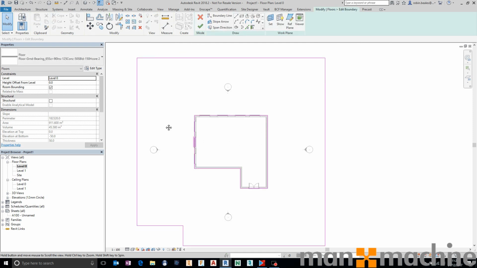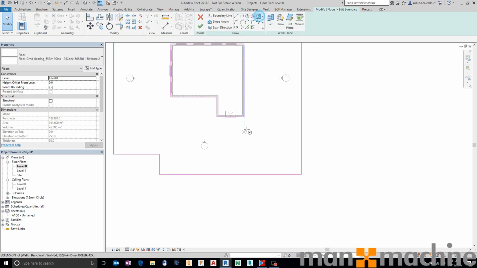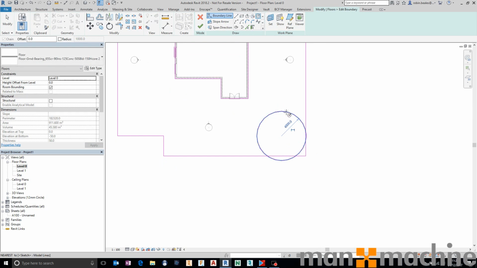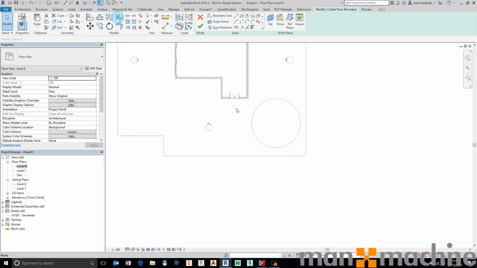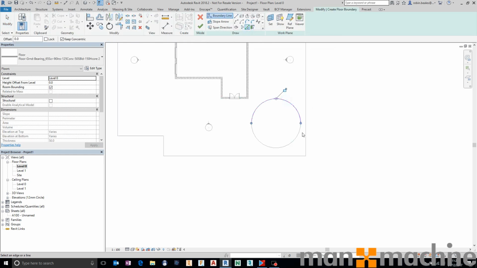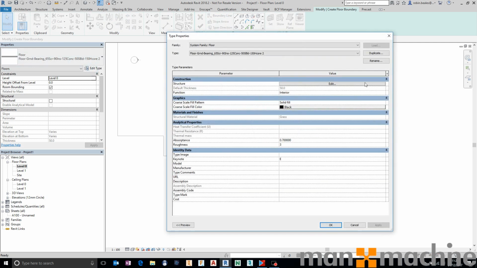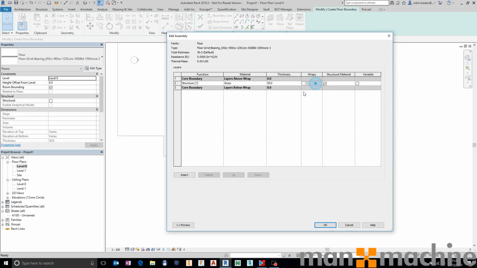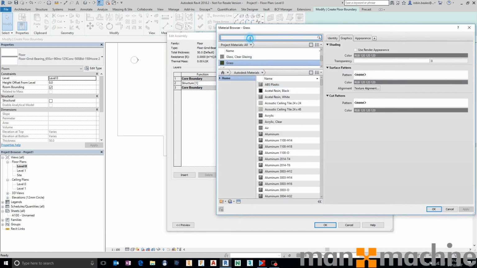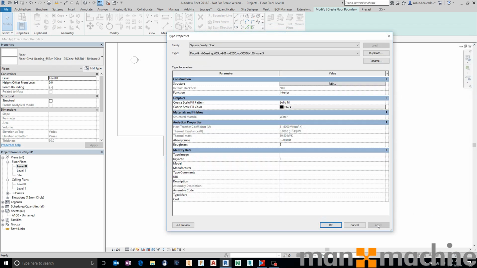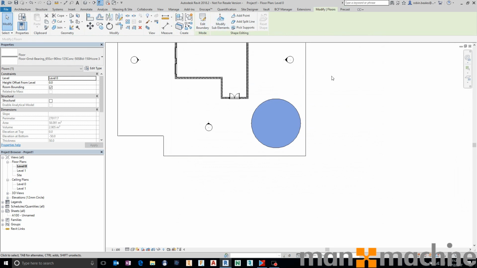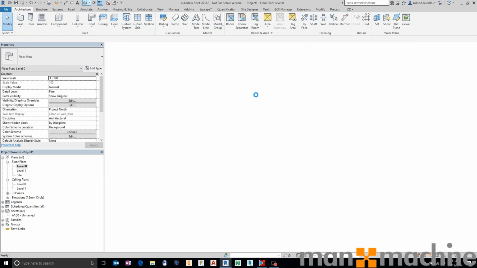Let's just edit that boundary a second and just grab maybe a circle just here, just to take a circle out of that slab. And then maybe I'll create a second slab. Normally you'd do this with topo, but again, for the purpose of today, this is fine. And let's create a slab in there. Again, we're going to duplicate this one, use a completely out of the box Revit material. And this time we'll grab water, again from Autodesk's default library. So, nothing complicated what I've done there at all.